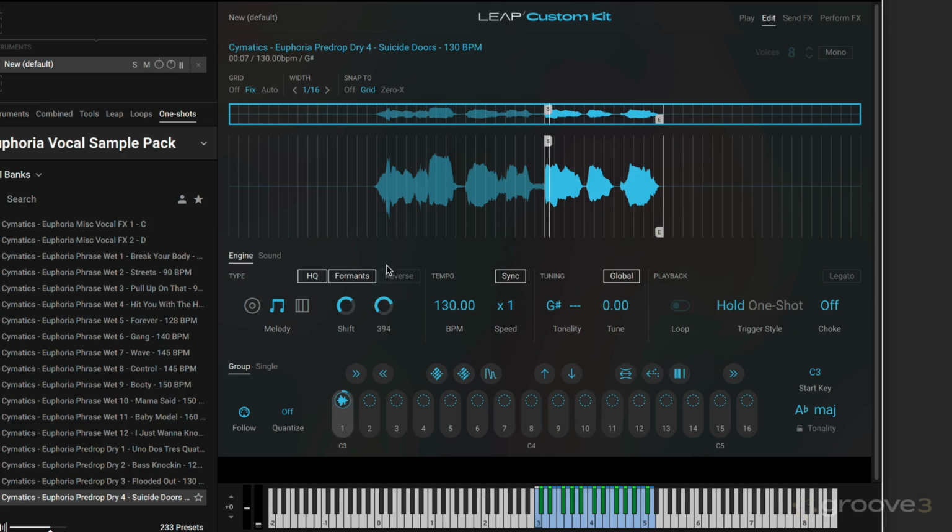Now, generally, if the audio that we're using is high-pitched, you want to lower this value, and if it's low-pitched audio like this, you want to raise it. So you can really tweak the quality of the formant shifting that you're getting with that.